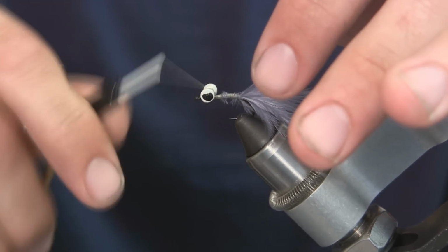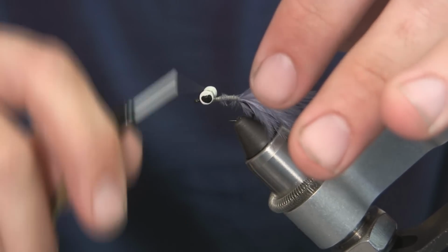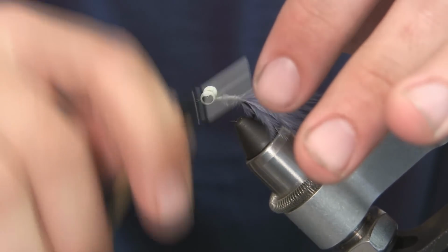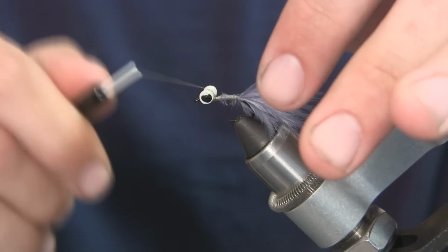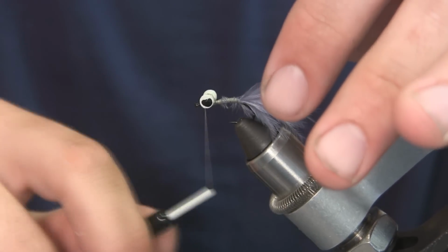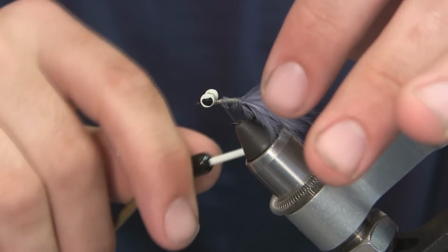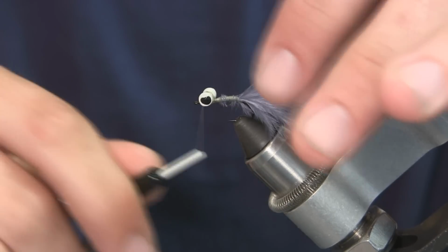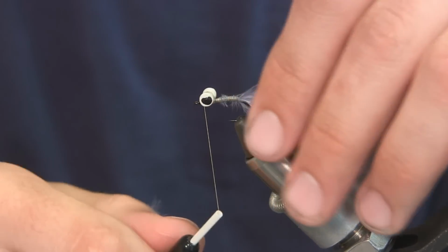Now, I said there at the beginning, we both have different ways of tying it. It's tying the same flies in two different ways. The way I'll tie mine, I'll sit down at the vise to tie these, and I'm going to tie a whole bunch of them at a time. So I'll tie all the dumbbell eyes on first, and then I'll come back, do my marabou tail, and do the rest of it. But I will put a little bit of Loon fly finish on and lock it into place. I'll tie the eyes on, lock them into place with a Loon fly finish, go to the next one, tie the eyes on, keep going.